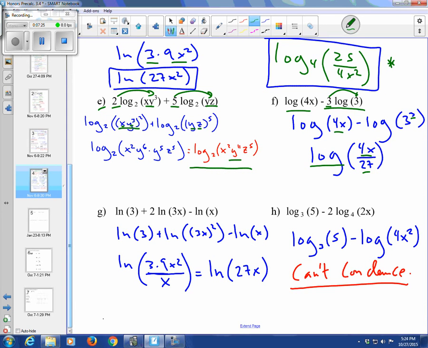So last 2, right here we've got 3 natural logs, 2 positive natural logs and 1 negative natural log. So basically, after bringing in that multiplication of 2 and making an exponent inside our second positive natural log, we can condense these 3 logarithms into one natural log, right? The 2 things inside the positive logarithms will be multiplied in the numerator, and the thing inside the negative natural log will be a division, or something multiplied in the denominator. Right here we can say that 3x squared on our way is 9x squared.